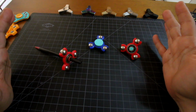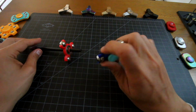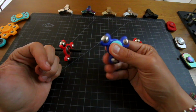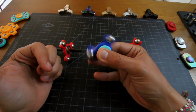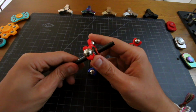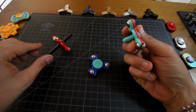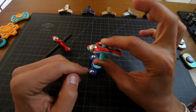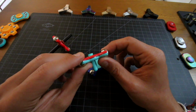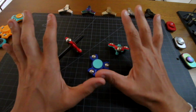And then finally, as we move into some of the multi-purpose spinners, the new Little Baller, which we just put up on the site, you can use this as a regular spinner. And it's beautiful, has nice design, great warps, really easy to spin. You can use it as a pen spinner, which I really dig. I love how multi-purpose it is. You can use it as a top, and it even comes with a little top feature, so you can spin and put it on the table. And it also has the same feature that allows you to mix and match colors. So again, all in that $10 price range.